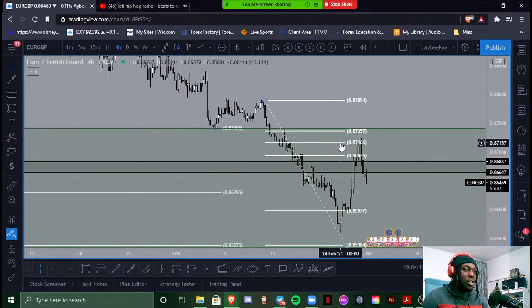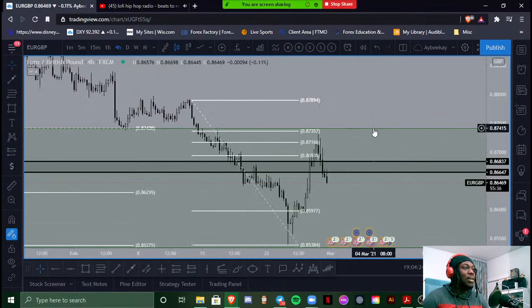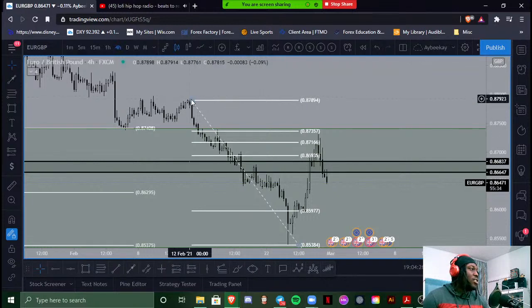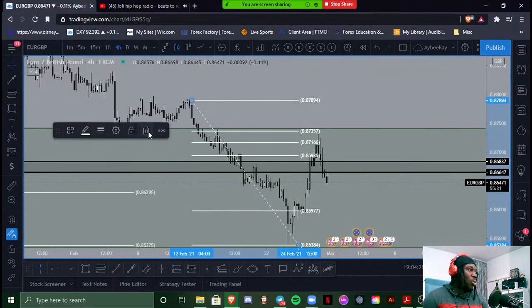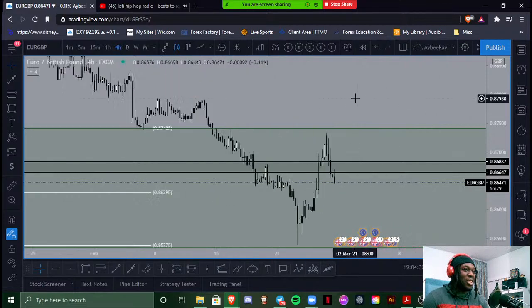This could have been your sell entry right here. Price is already in profits. I think I would have put my stop loss at break even somewhere around here. Boom. So that's that on EG. I'm still really watching it to see what it does.